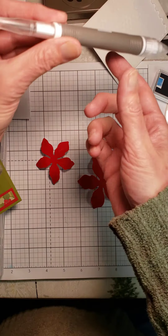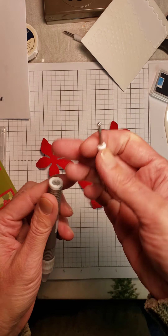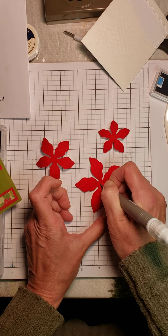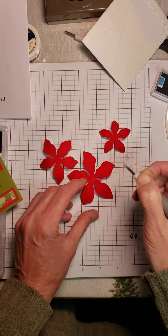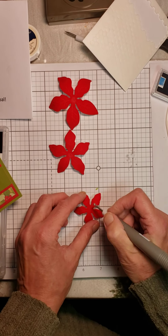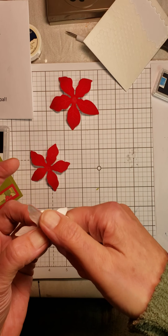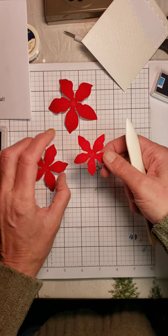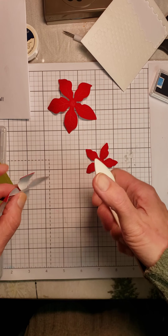Then I'm going to take my Take Your Pick tool. I'm going to pull this end off and insert it so that I have the large ball tip. I'm just going to gently press in here to flatten that a little bit. This works better if you have a piece of craft foam, but you can do it on paper. That's just going to depress the center part of the flower so that it sits down more. Then I'm going to come back and gently bend these up right near the center — just very gently. And now you can see how that shapes and gives your flower a more three-dimensional look to each piece of the flower.